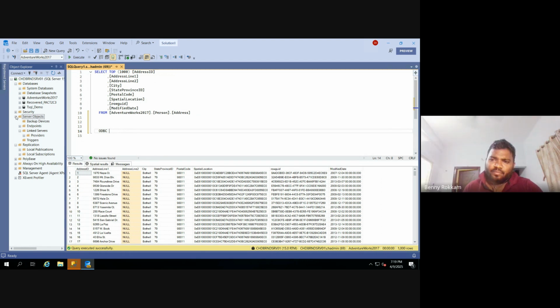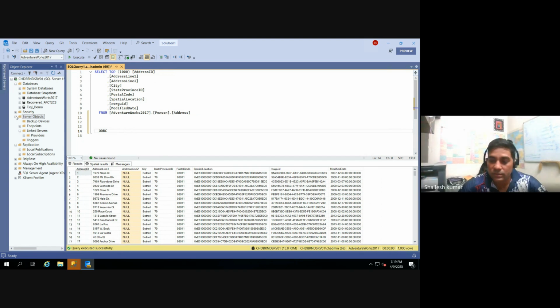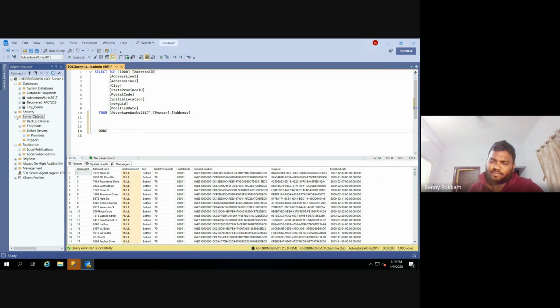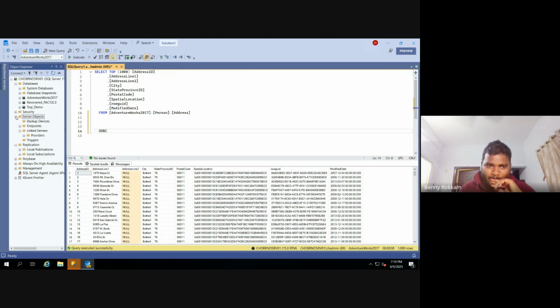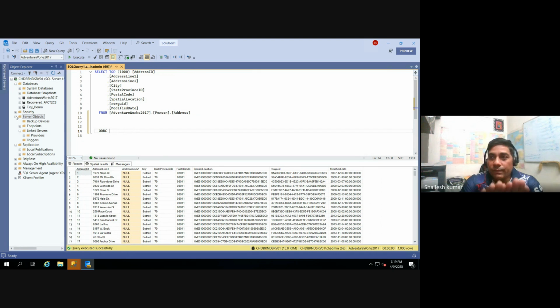We are just moving objects only, meaning some tables, some procedures, some views related to that table. There is a condition: only a table which has a primary key can be part of replication. A heap table is not a part of replication.